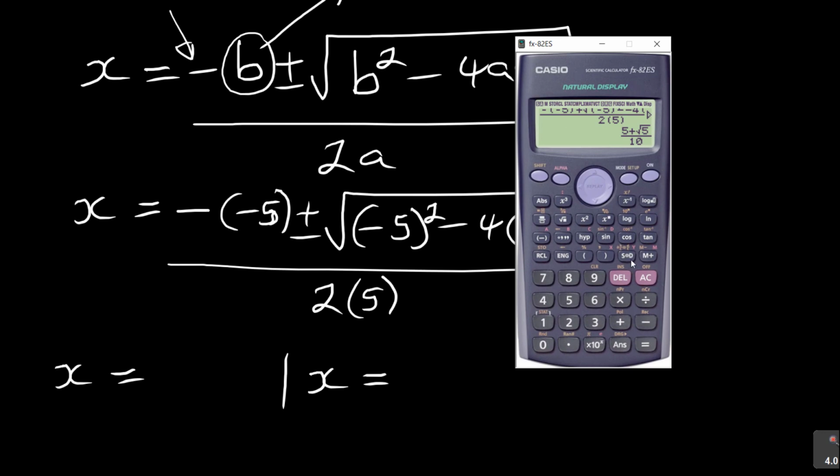You have to remember they say 2 decimal places, so there is this 0.72, but you can round off with the calculator: shift setup, and then you've got 6 there. Then you say fix means how many decimals do you want us to round off. Then you say 2, then you press equals. You see 0.72.